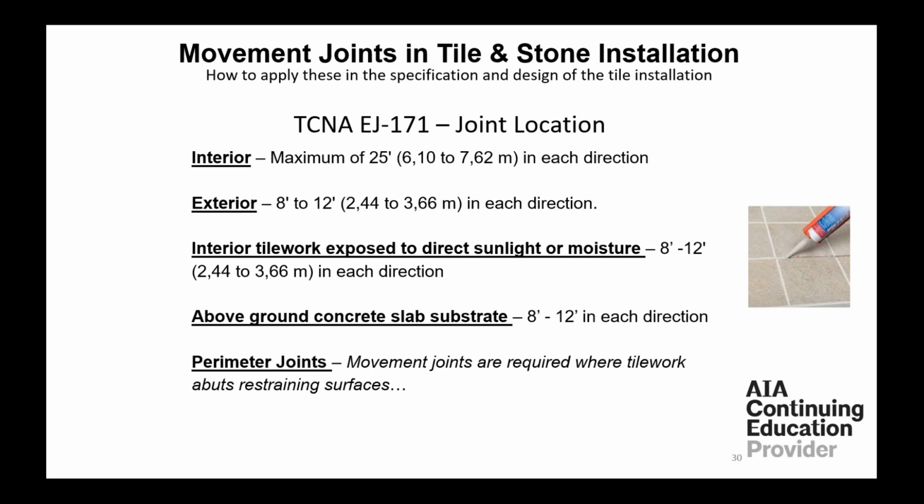And perimeter joints. These are the ones that are always overlooked and are probably the easiest to accommodate and are essential to every movement joint installation. And they need to be clean, because the perimeter joints can sometimes go underneath a base, can frequently go underneath the base. They cannot be loaded up with mortar and dirt and electricians' wires and things like that. I know that never happens on jobs you're on, but just kind of throwing it out there.